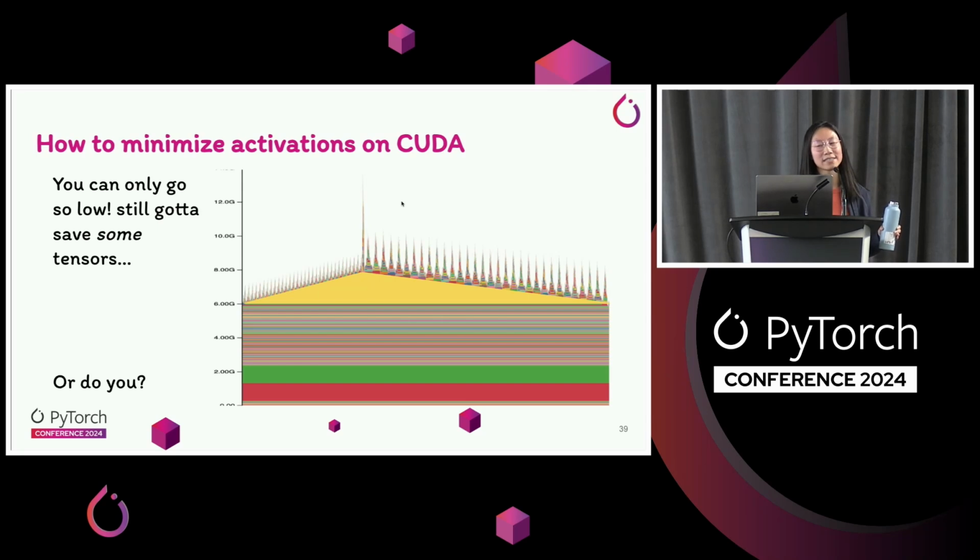And the one thing about activation checkpointing you'll find out is you're going to apply it, you're going to see those little peaks in the backward, but you're going to realize that no matter how much you try with AC, you can only go so low. You still got to save some tensors, because if you don't save some tensors, you're going to basically recompute your whole forward, which means a big, big triangle here, which means you'll OOM again. So no matter what, you still got to save some tensors. And you'll note in every trace with activation checkpointing, there will be this triangle that you can't seem to get rid of. And today I'm here to tell you that you can. You can get rid of it.